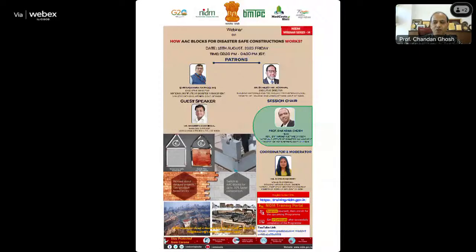Hydro seeding is for areas that are not accessible, especially mine tailings areas. After mining is done, lots of pollution happens, and fly ash dump sites also become a source of pollution. Most of the time it is not feasible to go for some kind of construction. So in hydro seeding, seeds are spread through a machine with a proper gel, so that it can support the water needed for growth for a month or two. So those two are there, and many more such webinars we are going to take up.